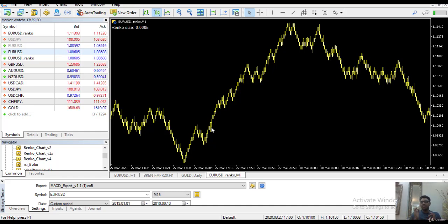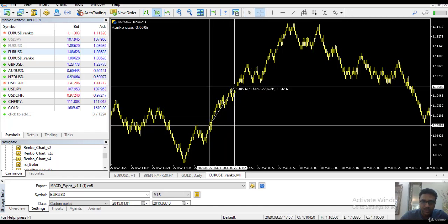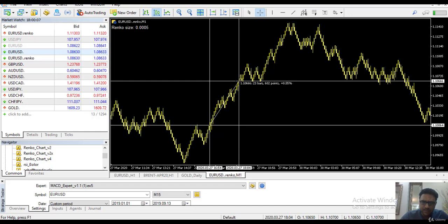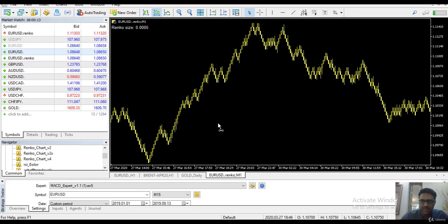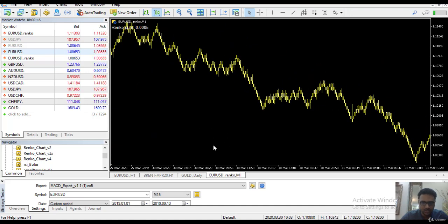It does not mean that every 1 hour candle is like 20 bars or 25 bars. At night time, even one brick can represent 1 hour, because we are not limited to time in Renkos. Renkos only represent the price movement. So we can see this is the price, this is how much it has moved, around 59 pips, and there were some hiccups all the way up here. And this is basically how Renkos are made. So let's move on to another example.